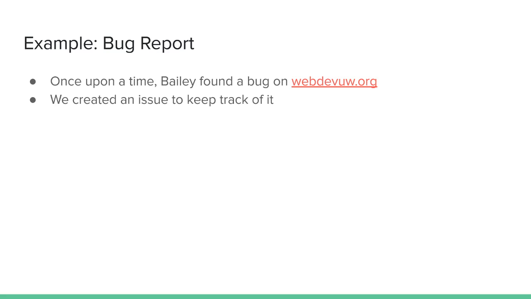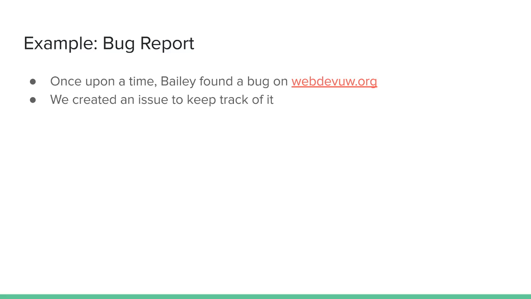So first example to demonstrate how these things can be helpful is a bug report. And I think that this is one of the more common use cases for issues. This is a big thing in the open source community. If you find a typo in a doc online or an actual bug with a framework, for example, a JavaScript framework, you can typically file an issue on GitHub, and that's the main place where whoever's maintaining that project or working on it keeps track of all their bug reports.